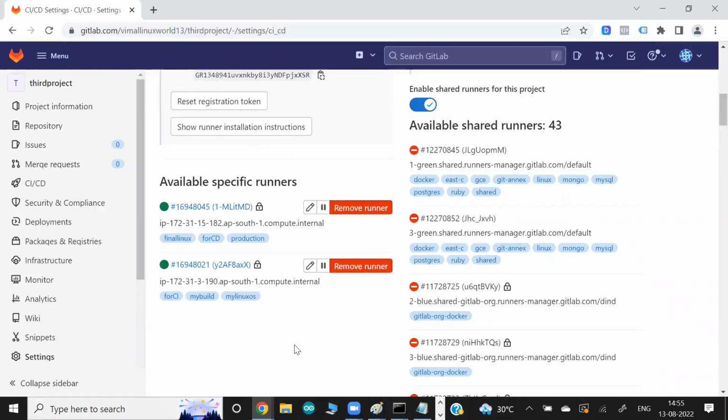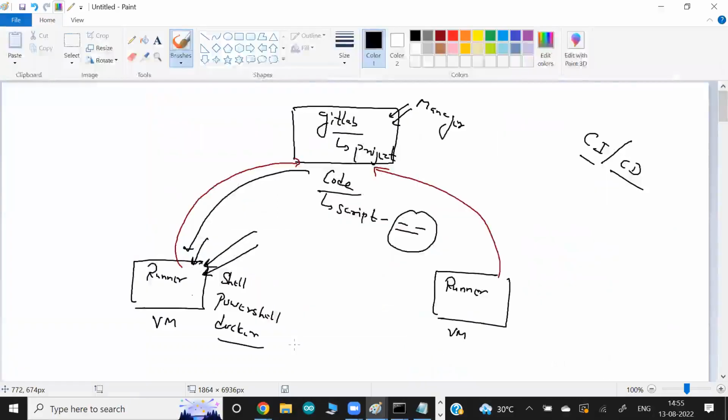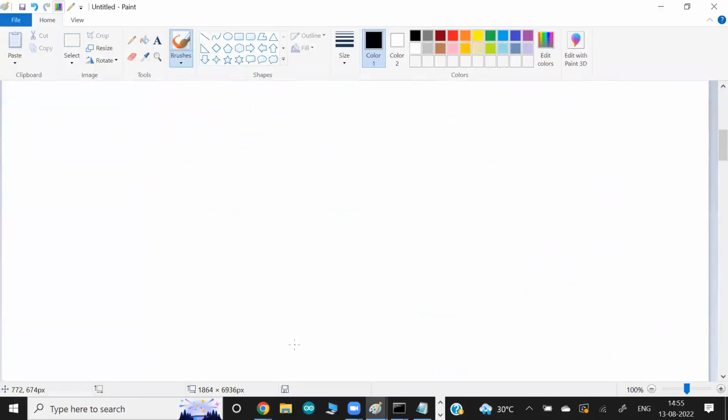Now, what I want to do today, based on this setup, is something like this. We are going to write code in our workstation. Let's say we are the developers, and we're going to write code for creating a web app. It is your choice which language you want to write the code in: PHP, Node. Today I'm going to write the code in Python, just to give a different flavor. But conceptually, whether you use Node or Python doesn't matter, right? I'm going to write code for creating a web app in Python using a Python framework called Flask.